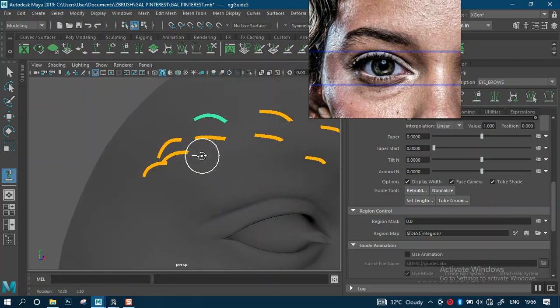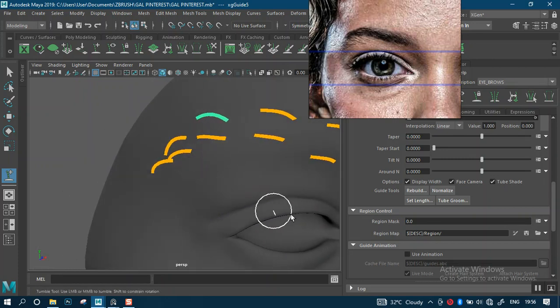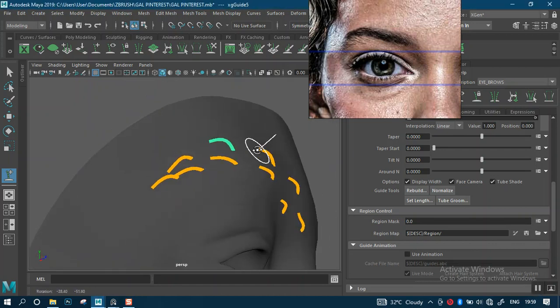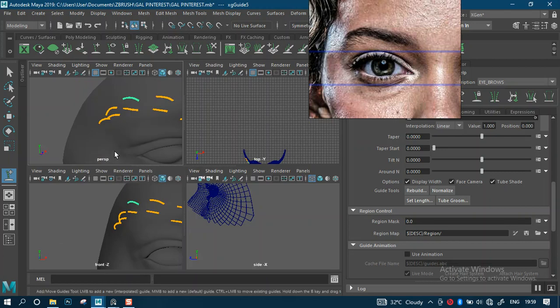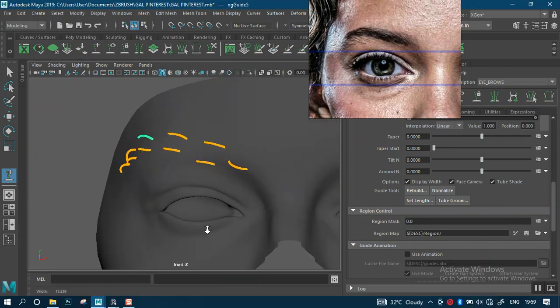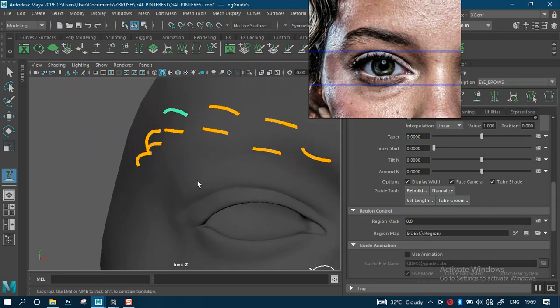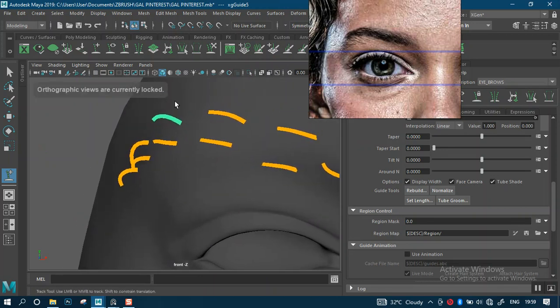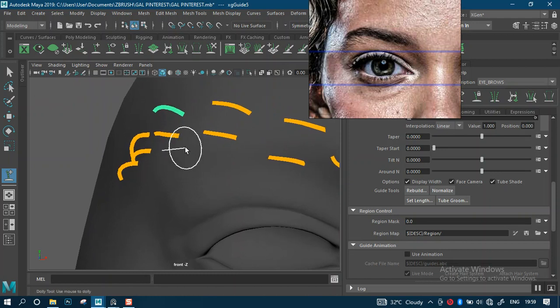Okay. Maybe I'm viewing it from the side, which is quite deceiving. Let me do this from this view instead. So I'll put something like here.